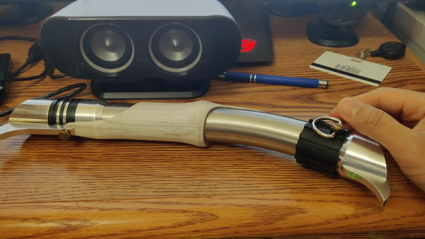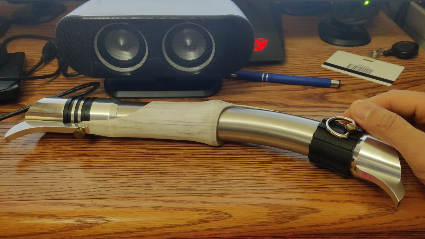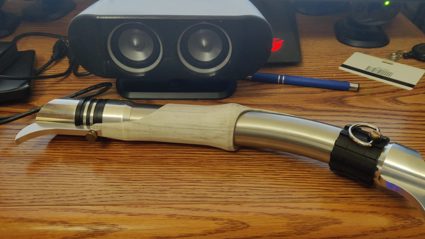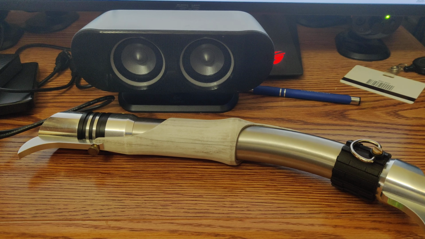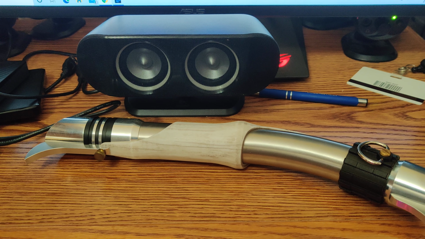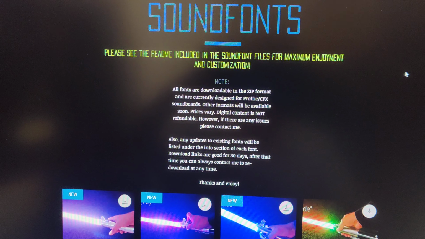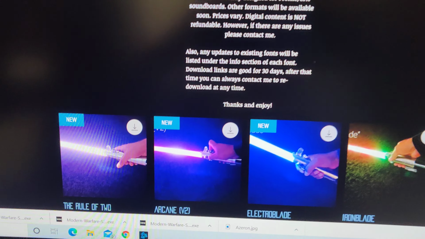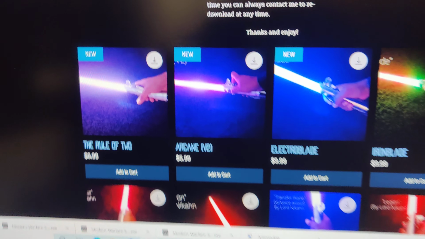And they are Ashes from Genesis Custom Sabers, Steel Jaw by Kyberphonic, and Rule of Two by, just let me get the name here for a second. Rule of Two by Blue Force Company, this company here. So there you go. That's where I got it from.